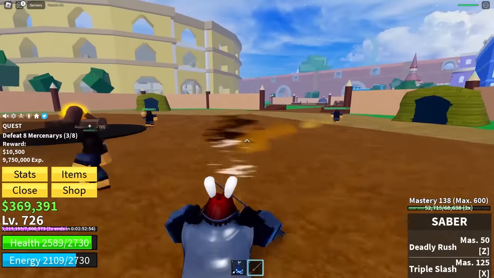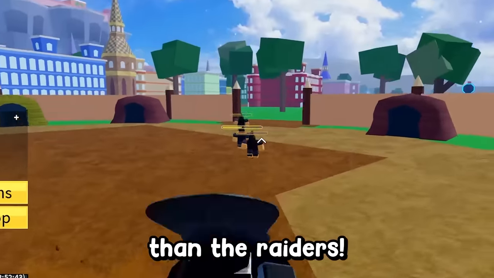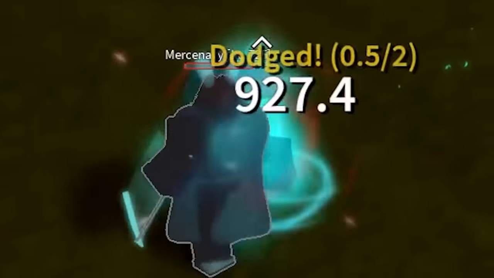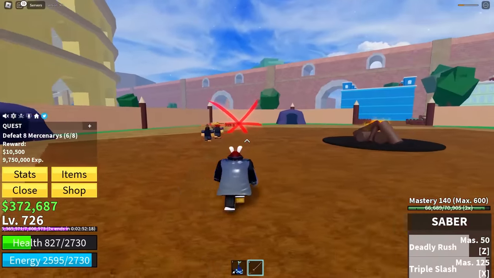At least these mercenaries don't have push attacks like the raiders. Oh, wait, they're earthbenders. Wait, these guys are stronger than the raiders. Dodge. Now triple slash. That hurts. I can guarantee it hurt. I'm going in. Yes. Are these mercenaries over here? They are. You're going down. Triple slash. No. I got destroyed. New title unlocked, The Unlucky.